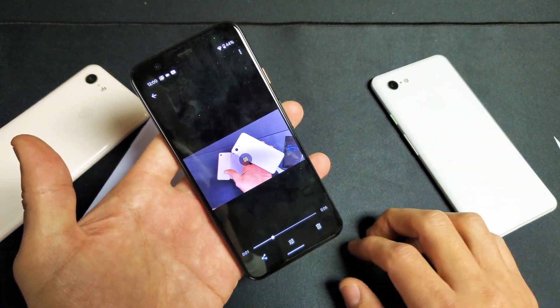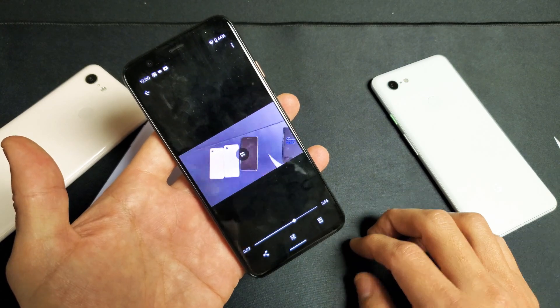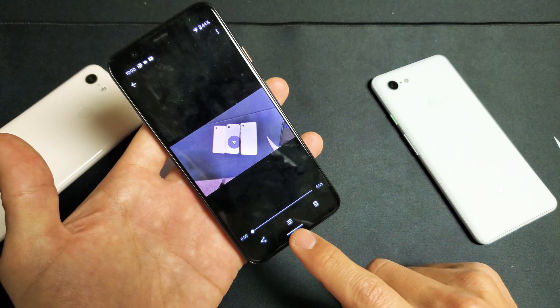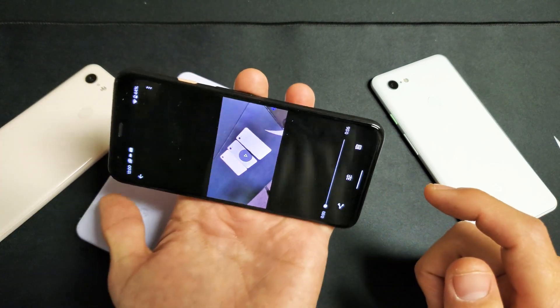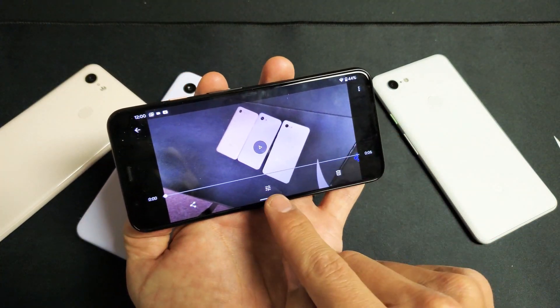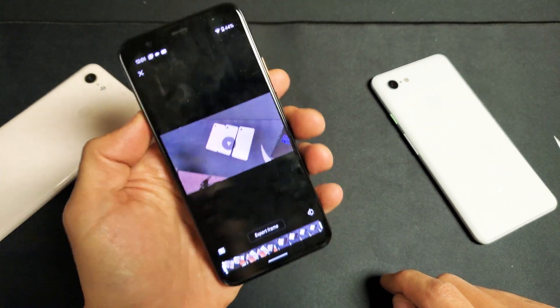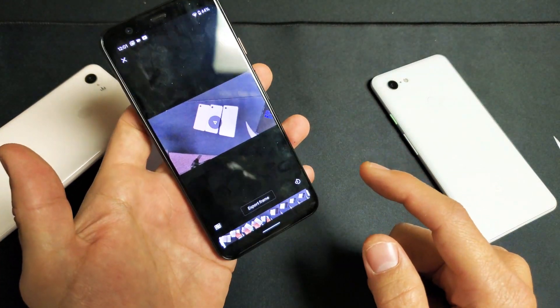Check, 1, 2. I'm going to go ahead and trim this video right here. First thing you got to do is go ahead and click on this icon down here. If your phone is in Landscape, it's right here as well. So just tap on that, and then this video here is the one I want to trim.